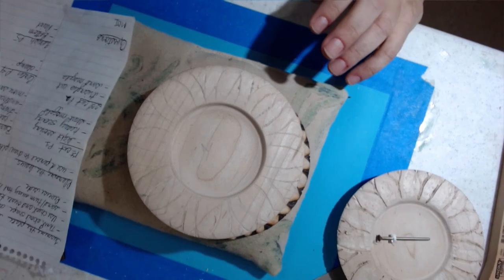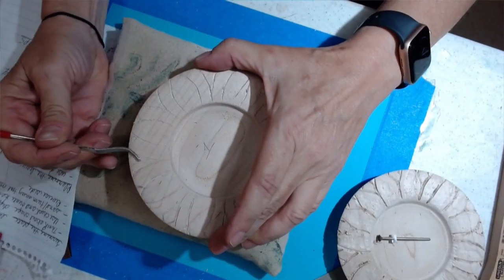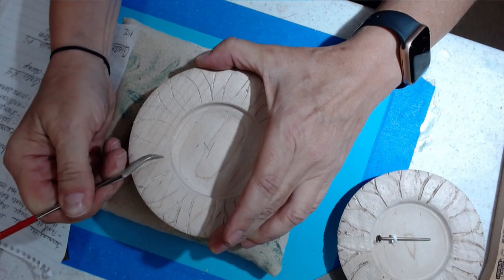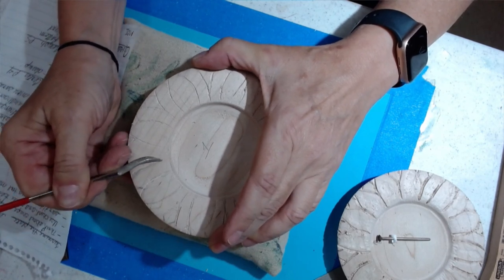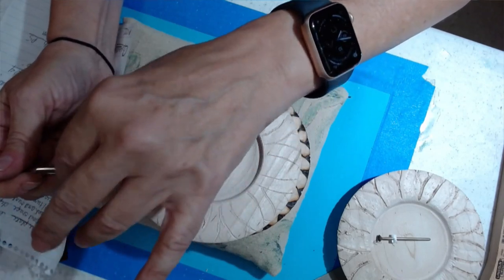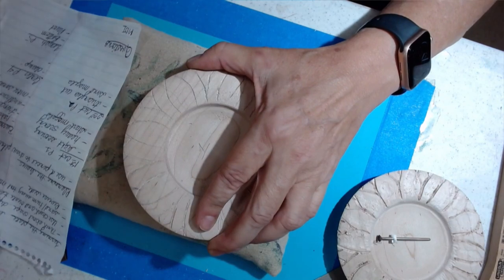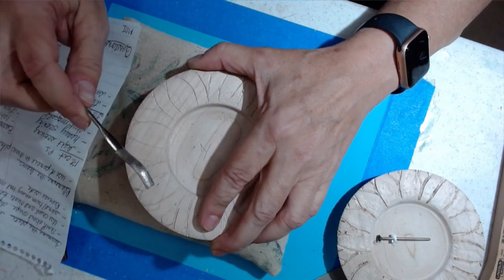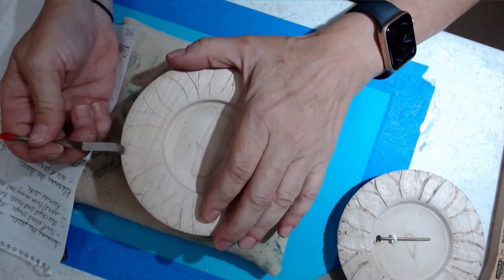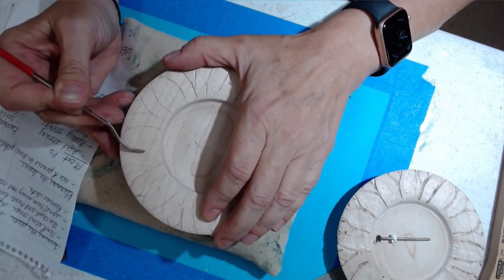I also use these, another Kathy suggestion, the set of these sanding tools, and they can really help you either using the back curve or something to go around it or to dig into something. These are probably 240 grit, I'm guessing. They're not real coarse, but they will help you with either a pointy end or a shovel-like end. And like you can go down like this with them or curve around like that.